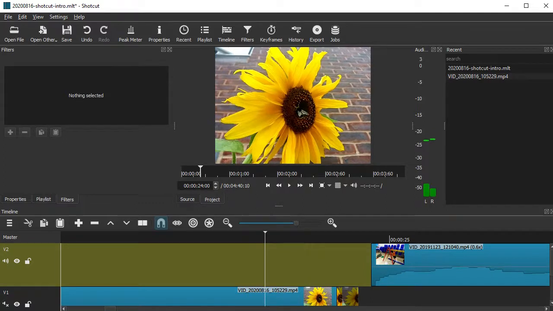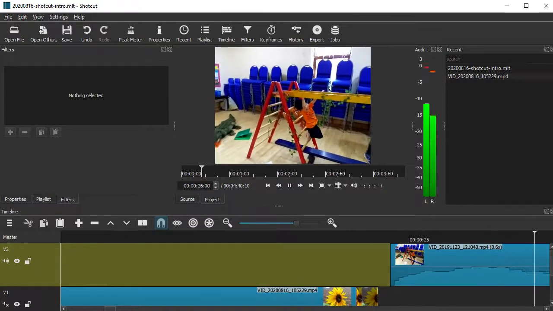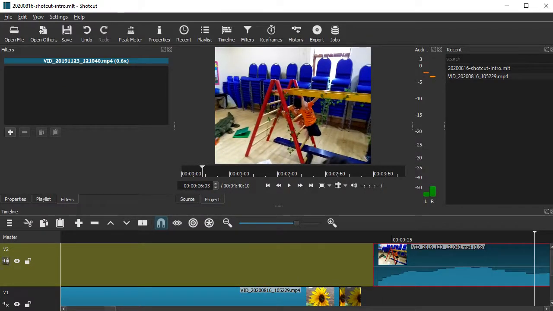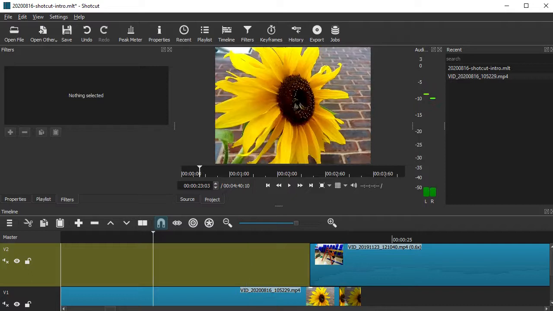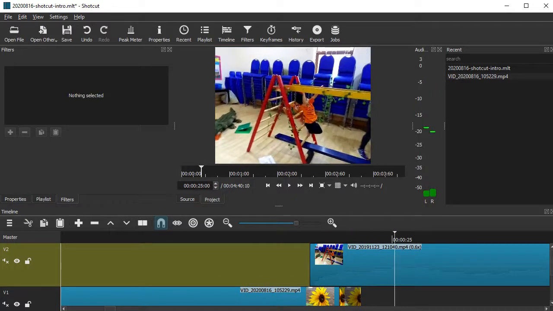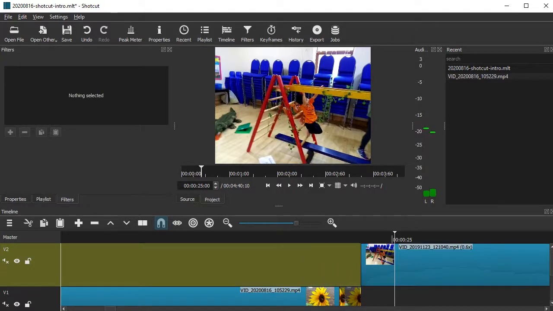Right. So if I move that to there first, there's a gap. So if I click play, you should see the B clip, the video of the bee and the sunflower. Then there'll be a blank screen, and then the video of Hugo. Right, I'm going to mute that because that's really loud. If I move that to there, it just kicks in straight away. So you can have multiple video tracks. It might make your workflow easier to manage.